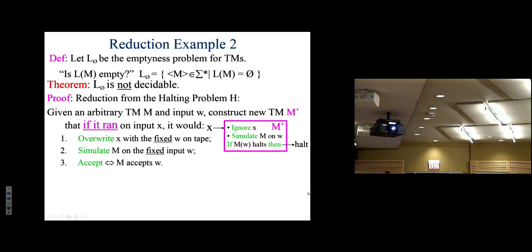This new program that we're constructing has M and W hardwired into its code. There are two constants. It'll basically ignore its own input x, easy to do, and then simulate M on W internally, same as before.